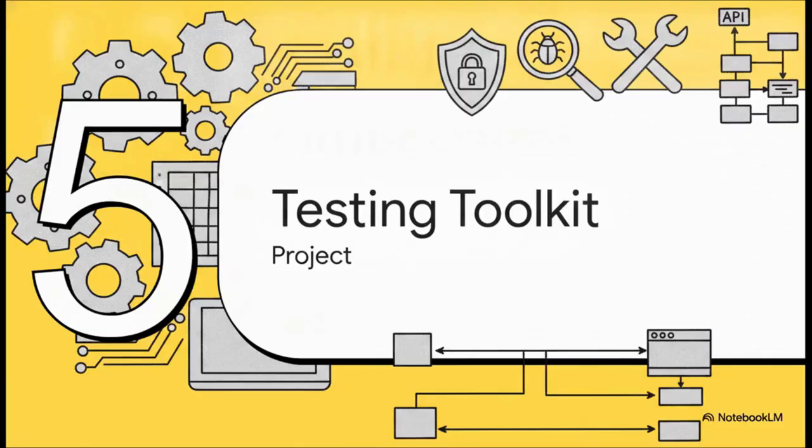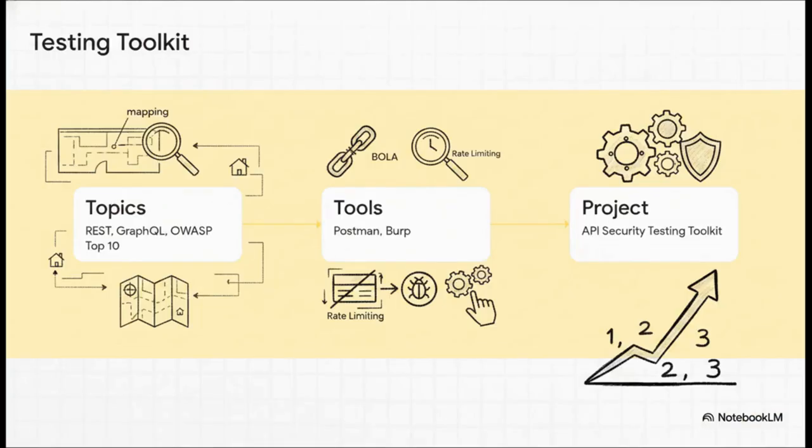All right, let's bring all of this together for the final build of your security testing toolkit. Let's stack all these concepts together into one unified strategy. Step 1, map the architectures. You have to read the REST or GraphQL blueprints to truly understand your entry points. Step 2, target the flaws. We don't want to just click around blindly. We want to hunt specifically for OWASP vulnerabilities, like missing rate limits or those BOLA exploits we just talked about. And finally, step 3, deploy your tools. Fire up Postman to craft your packets and use Burp to intercept and manipulate them in real time. This kind of structured execution is exactly how the best in the business secure modern applications.